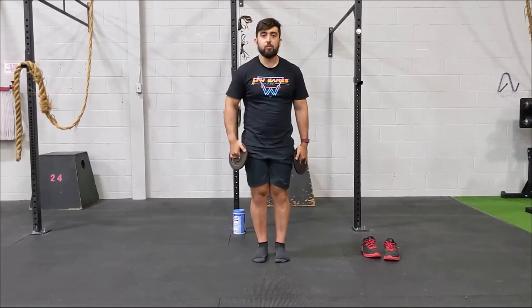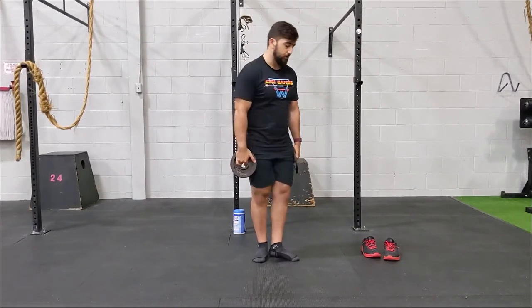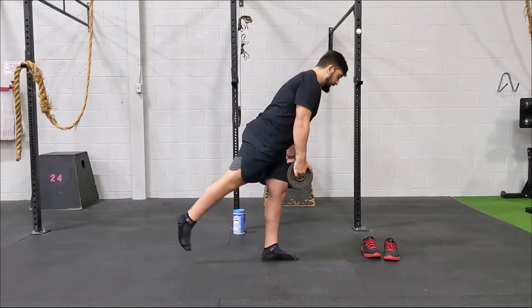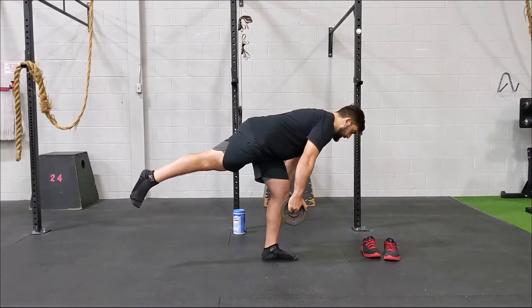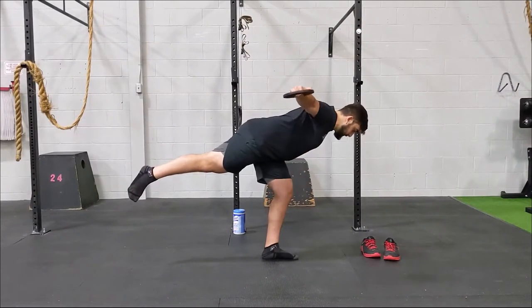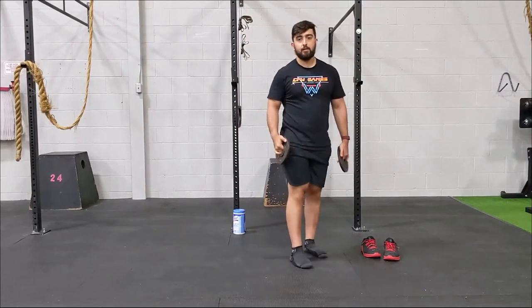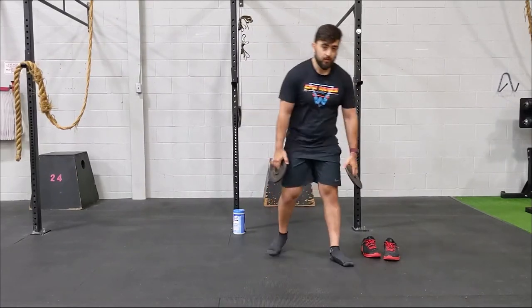Notice my back leg was a little bit bent there, so try to keep that leg straight as well. It'll help with your balance, so bending over, keeping that leg nice and straight as best you can. Fly, and then back up again. Eight on one side, then eight on the opposite side, guys.